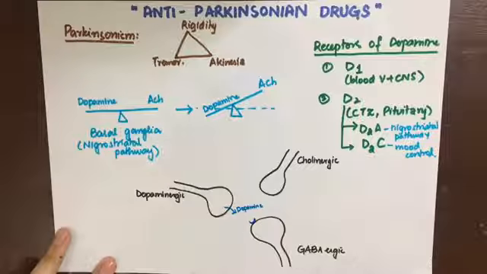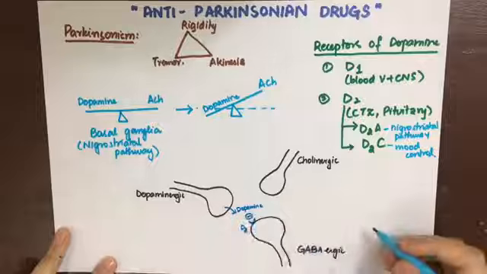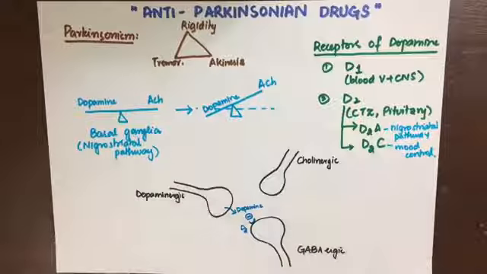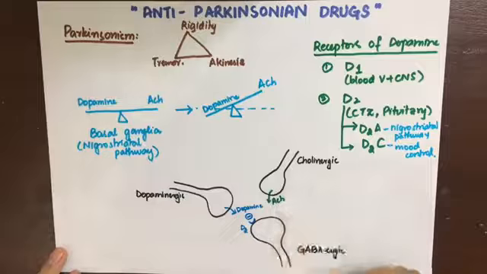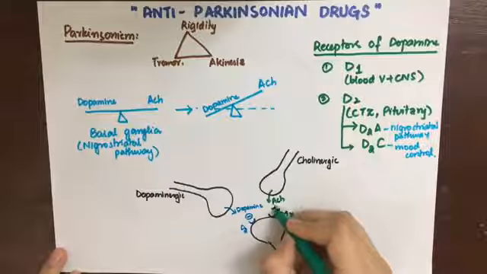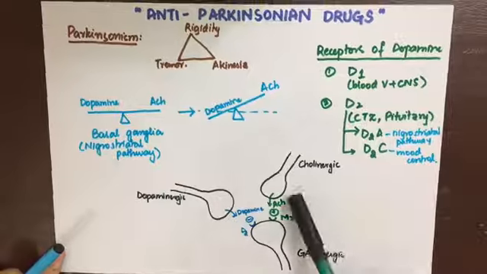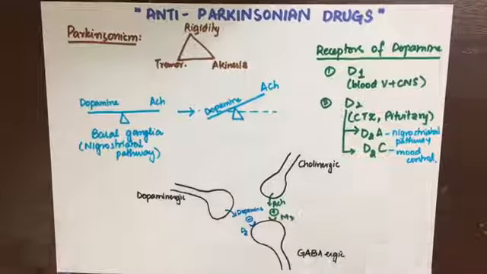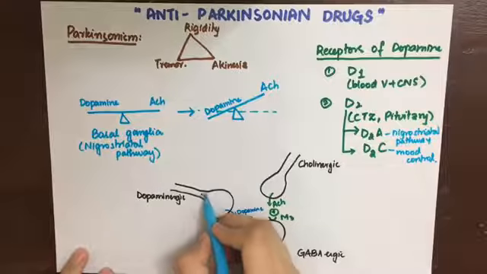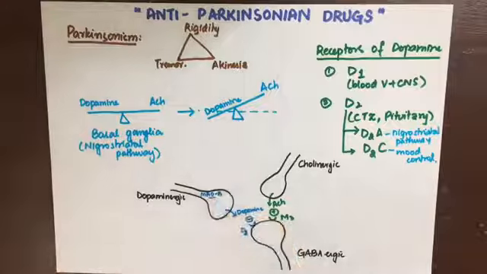So dopamine released by the dopaminergic neuron is actually playing the excitatory part here because it is inhibiting an inhibitory neuron, while the cholinergic neuron, by releasing acetylcholine acting on M3 receptor, which is Gs coupled and stimulatory, will stimulate an inhibitory neuron, leading to inhibition. And we don't want that because the inhibition will cause the akinesia. And as I already mentioned, the increased acetylcholine will cause muscle rigidity and the resting tremor.